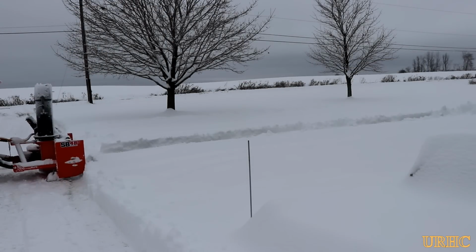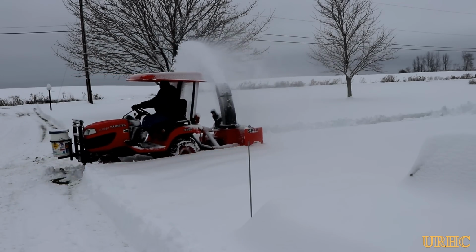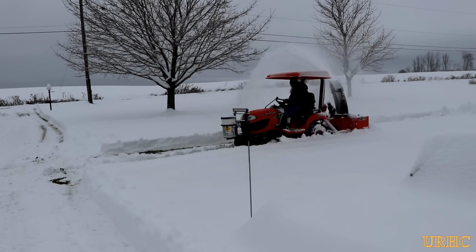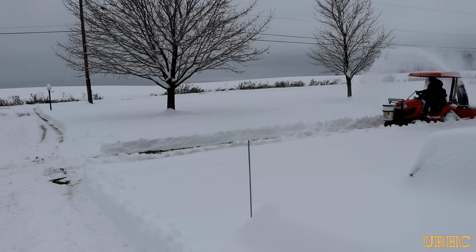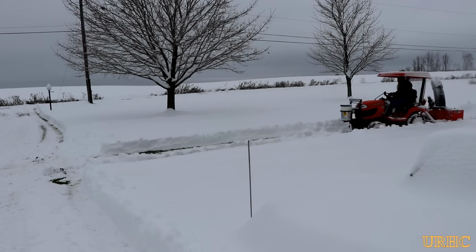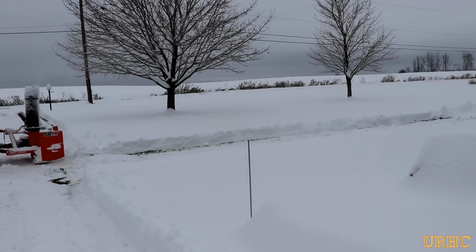So then when I was done with that, I just decided to go across to my front yard a couple passes. My puppies really like to have green grass to go out on in the winter time. It makes them do their duty a little bit faster, and kind of helps them because they like to smell around in the grass before going. So I just did a couple passes here, and you can see that basically I did 3 passes there, and gave me about a 12-foot wide spot for them to go on. Once the sun hits it, it'll be all green grass again. So that made it real easy to clean up an area for them too, to keep them happy.